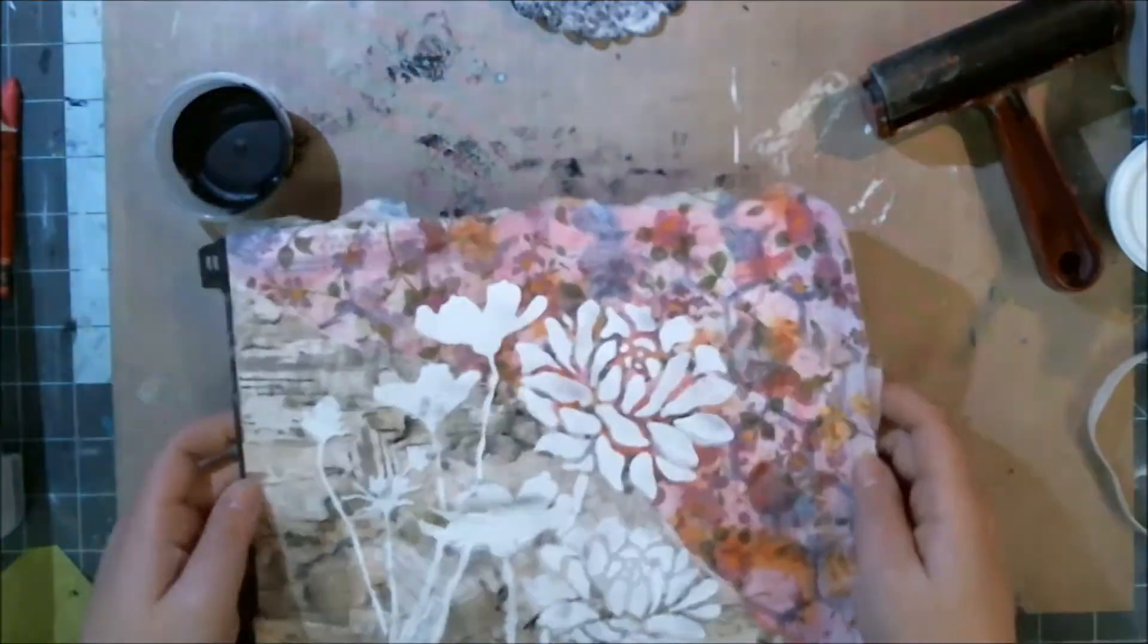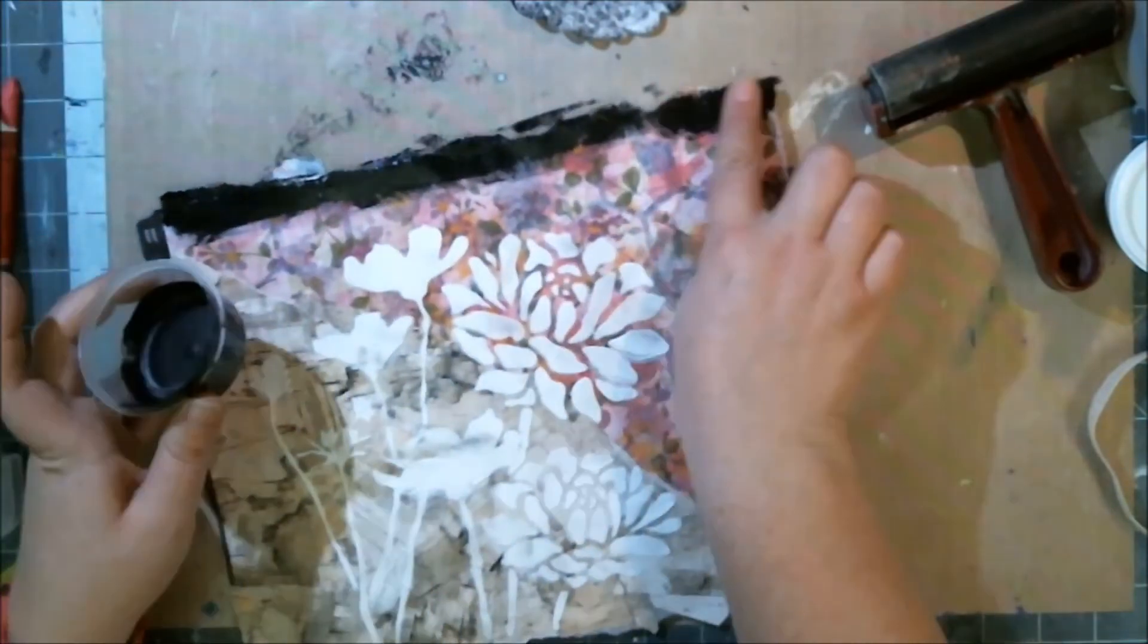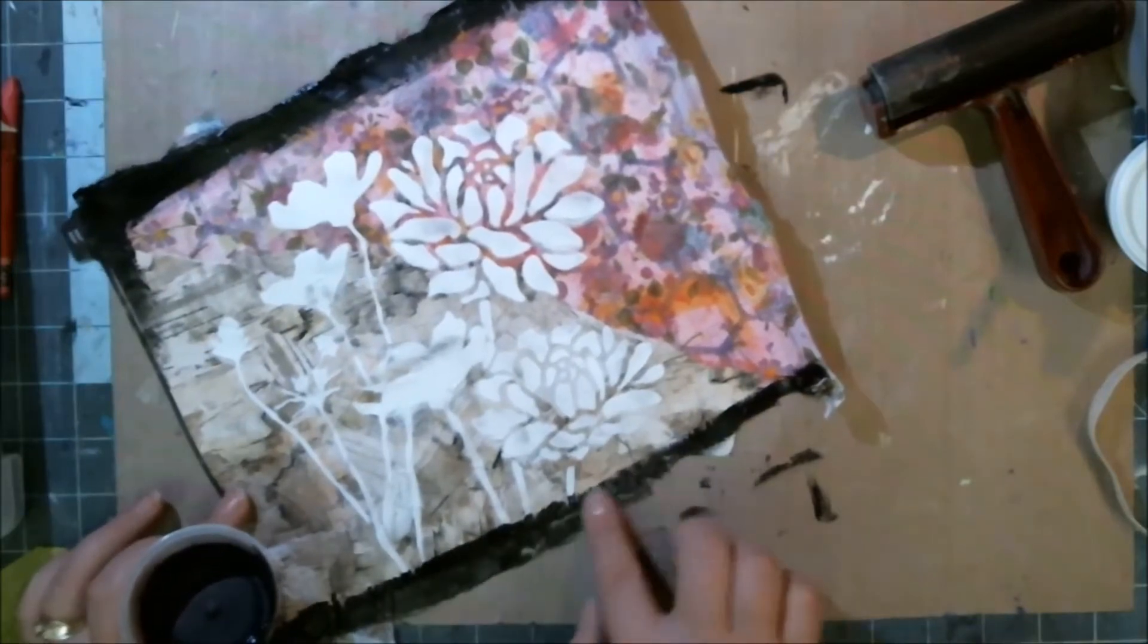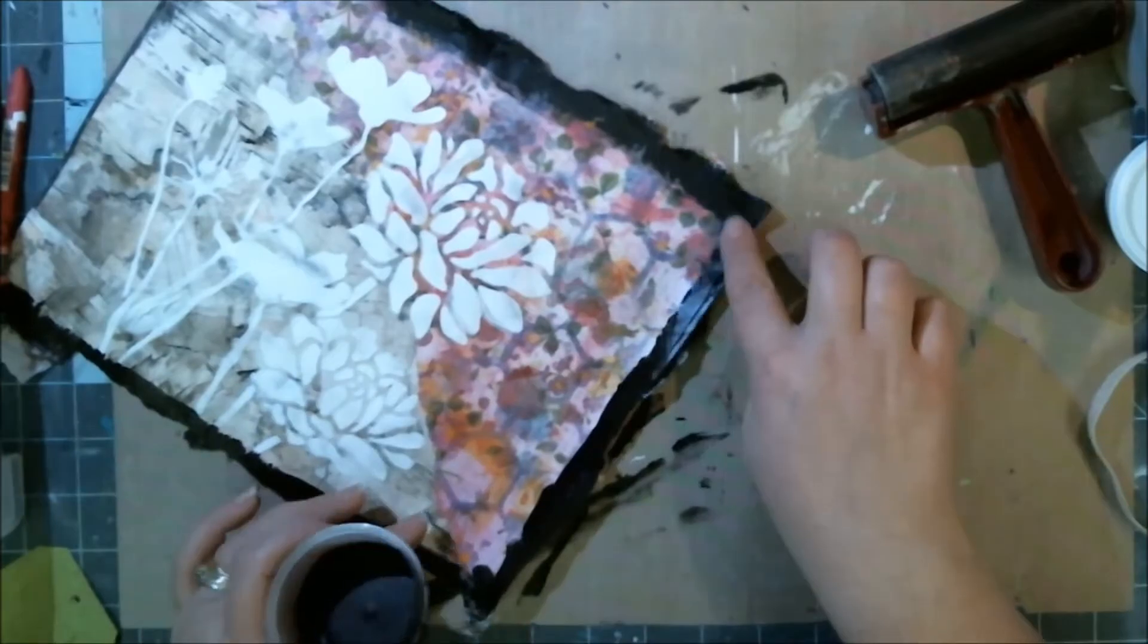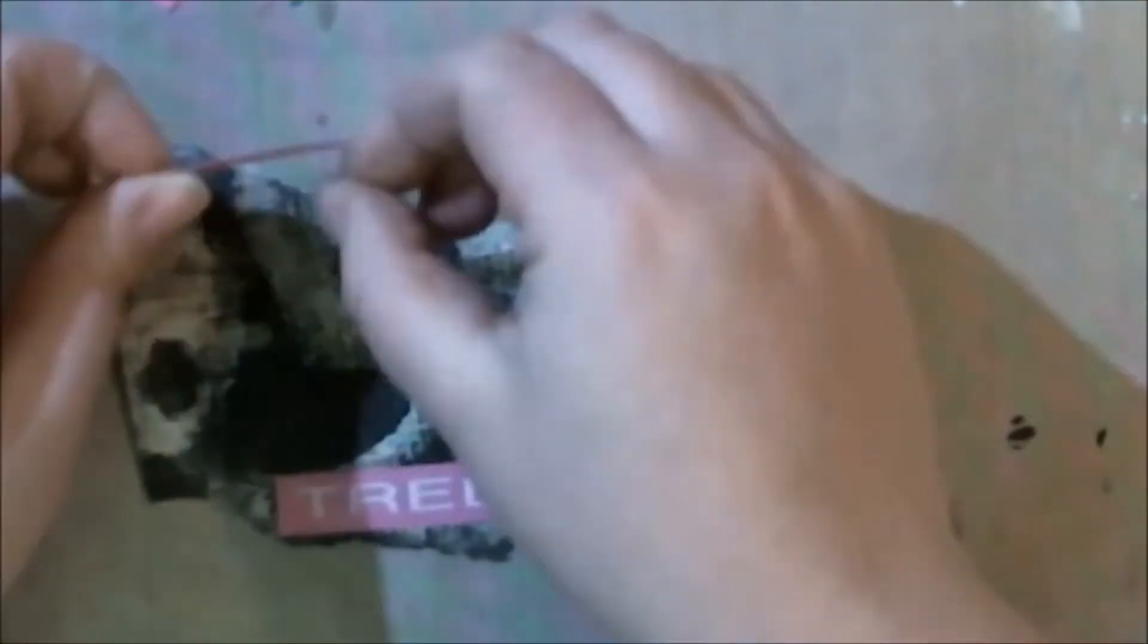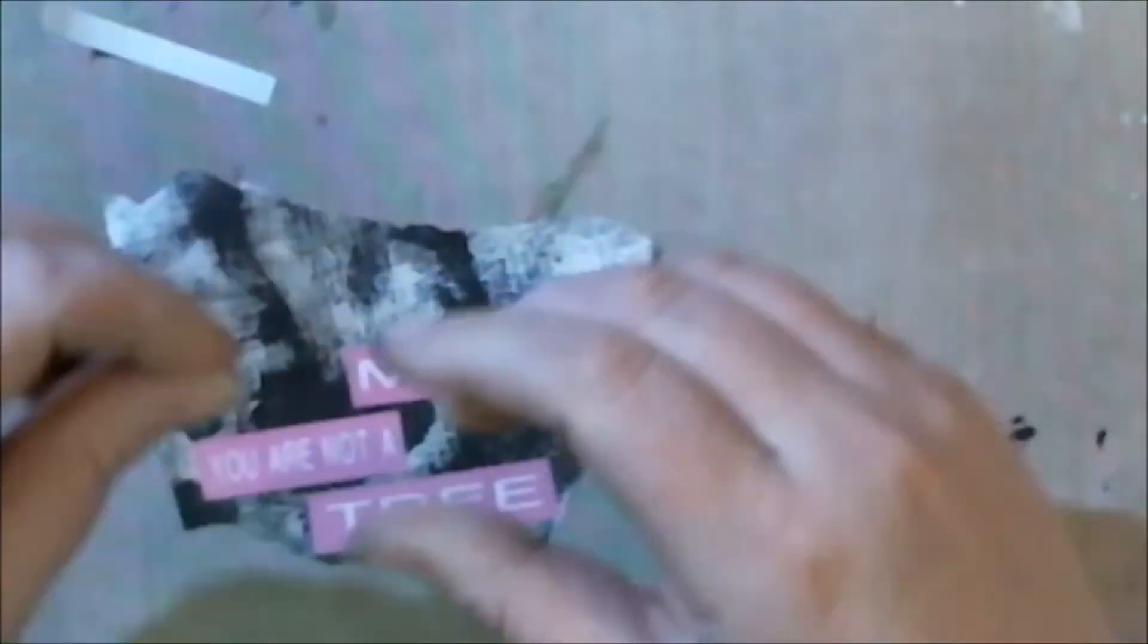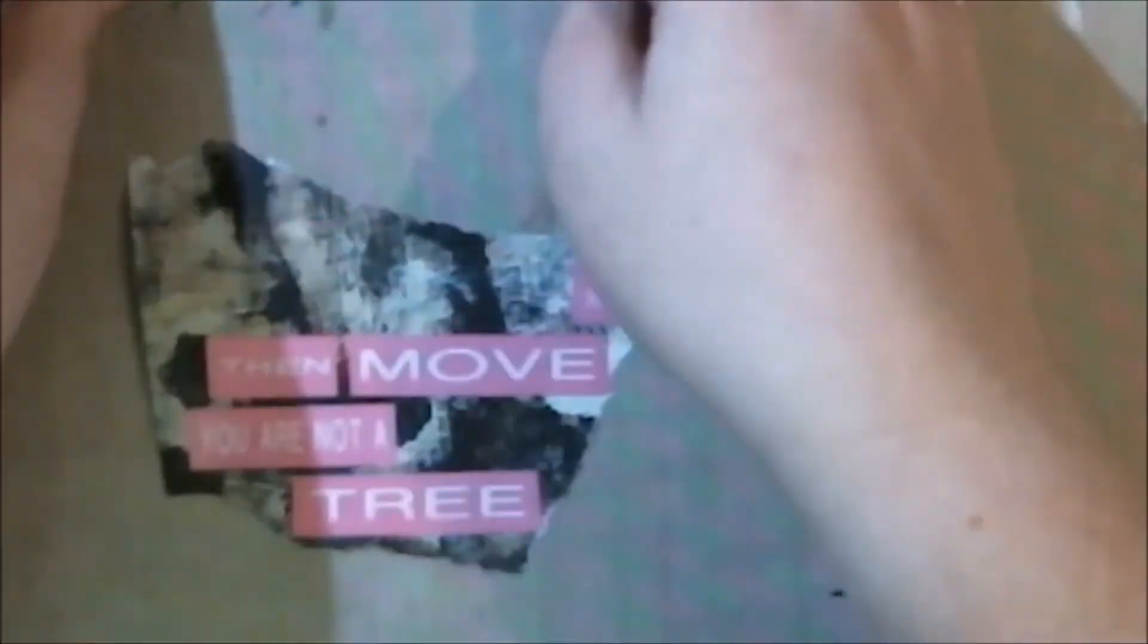It didn't quite go the way I wanted it to, but it worked out in the end because I just use bits and pieces of it to add more to the base of the writing. I dirtied up this piece as well so it would stand away from the rest. I decided I needed a border. I've been really thinking about this, and when I'm looking in my art journal I'm noticing I've been putting a lot of borders on things. I'm wondering where that's coming from.